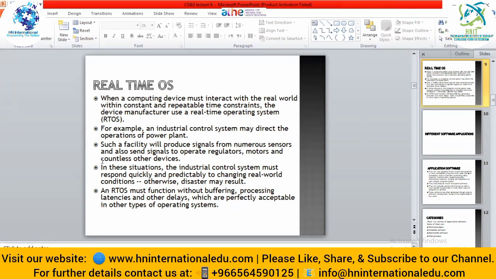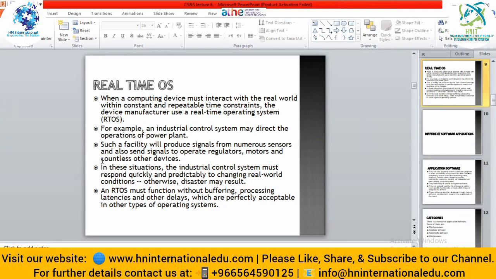The quality of that operating system is that it can run without any buffering and without any delay, because in an industrial control system the operating system must be capable of responding quickly without any wait time. If the operating system is not responding quickly, there may be a disaster, because sometimes the temperature can go too high.